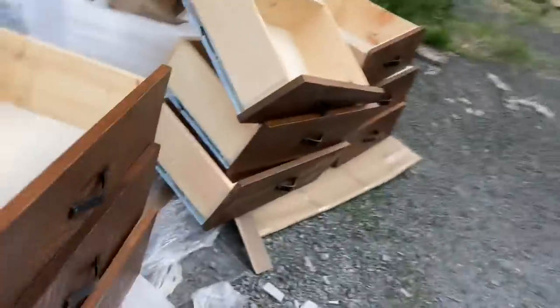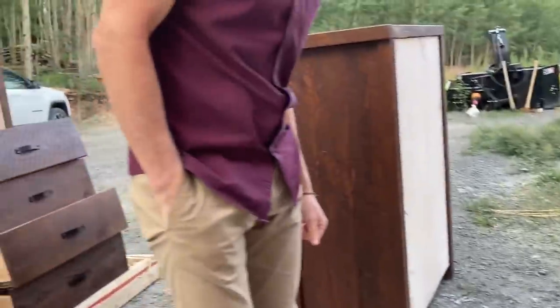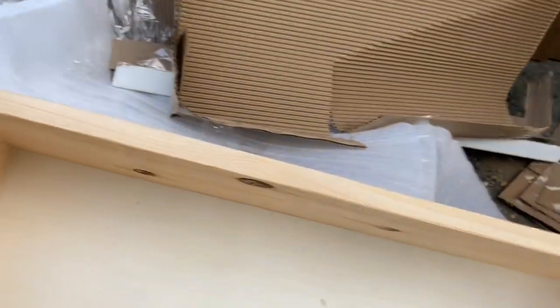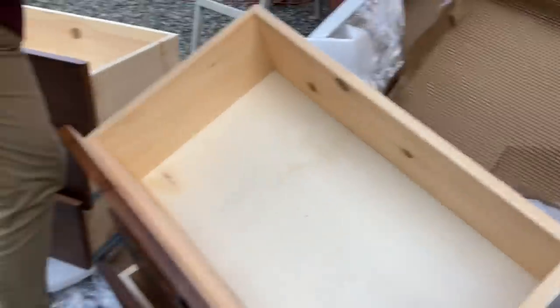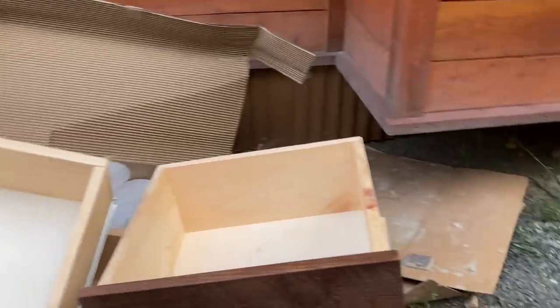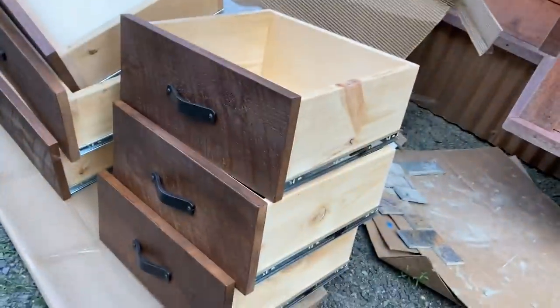Oh, well. And then you can look at the drawers. Pretty good. I'm surprised they're not dovetail. That's pretty weak. Yeah, I know. I was like, huh, not dovetail, eh? And just, you know, some spacing. Not that bad. Some of the wood, there's a couple pieces that were like, what? Just screwed together. But the hardware is nice. The poles are nice.